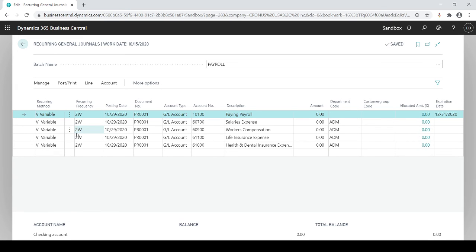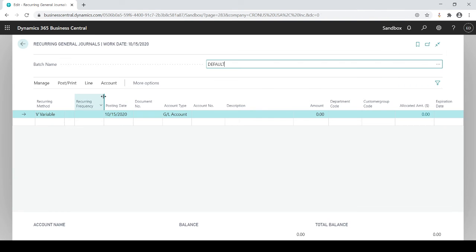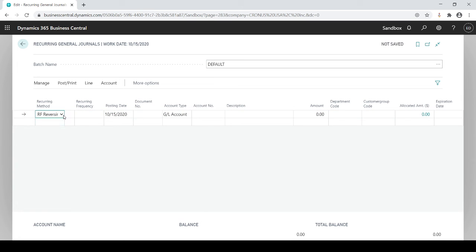Let's look at an example, I'm going to switch batches and look at the reversals for your accruals. So I'm going to do reverse and fixed, or typically it's always variable, right? So we'll do reverse and variable. In this case, the frequency, as I mentioned, when it does a reversal, it reverses the very next day. So you want to make sure your initial entry is always the last day of the month. And then that way the system will automatically reverse it the first day of the following month.